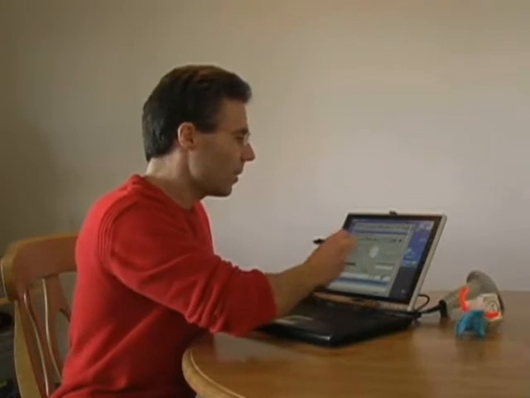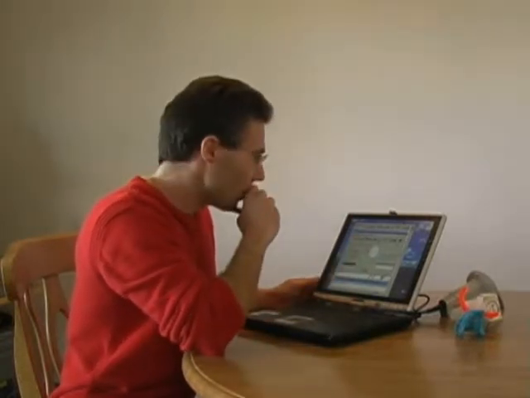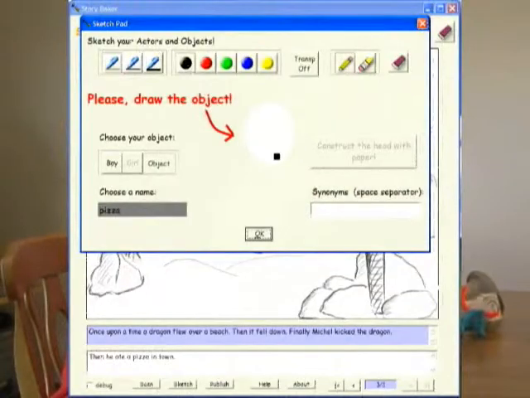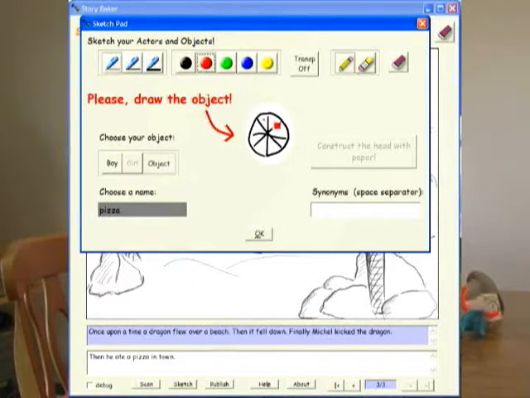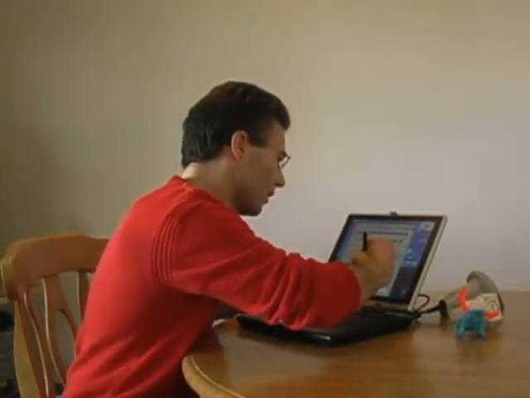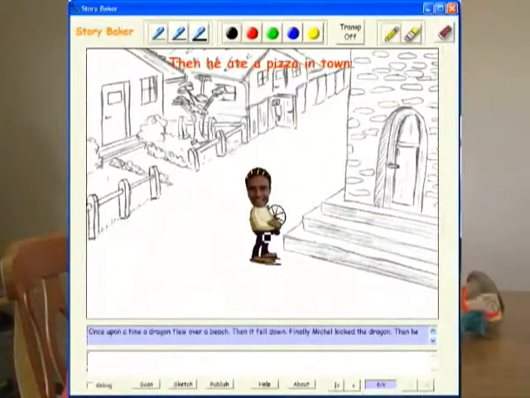So now it automatically opens a dialog box with the pizza word and says, okay, can you draw it for me? So I will draw a pizza. And let's put some pepperonis on it. You want some mushrooms? Okay. Et voilà, with a French accent, of course. And so now that I have the pizza, I can click OK, and I will get the corresponding animation with the man eating the pizza. So that's a way to scale.